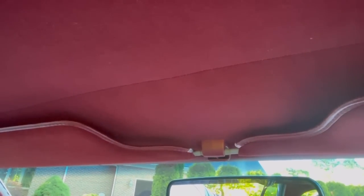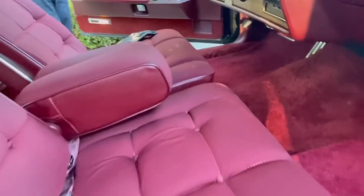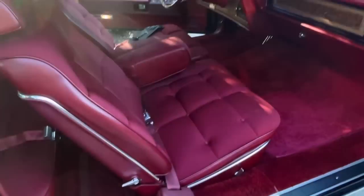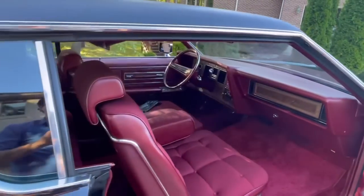And you have the Super Mouse Fur headliner that Ford had. Yes, that's actually quite nice. The whole motif, and that's why I like the cloth interiors, is very low gloss and kind of subdued. It's not particularly flashy. And the fact that it's a black car with a red interior is very appealing to me. Very nice. Yeah, great door closures too. Yes. Like you said.